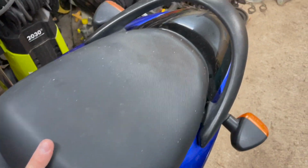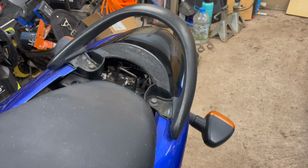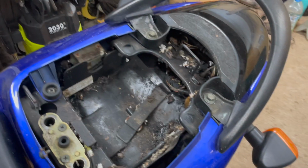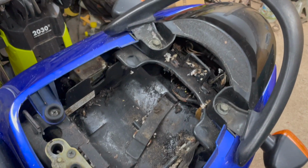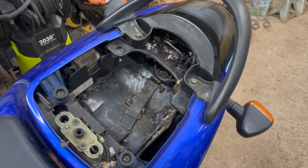Can I do this with one hand? There we go. Okay. All right, so you just pull up on the front and then pull out, and that's how you take the rear seat off. Yeah, he said he had kind of somewhat cleaned it out, and so we definitely got a lot of cleaning to do in there.